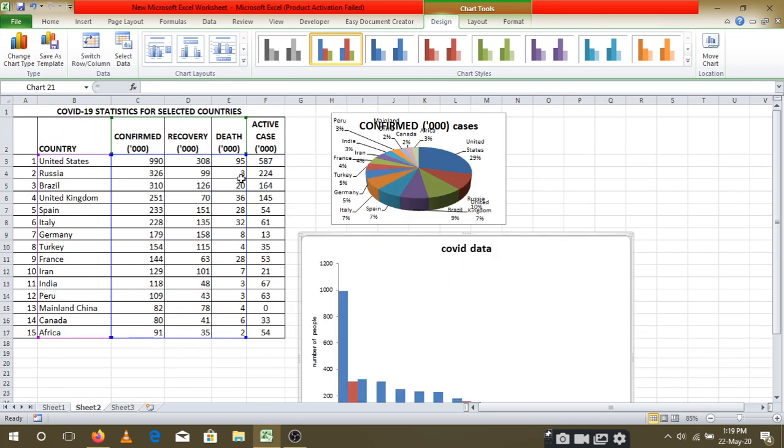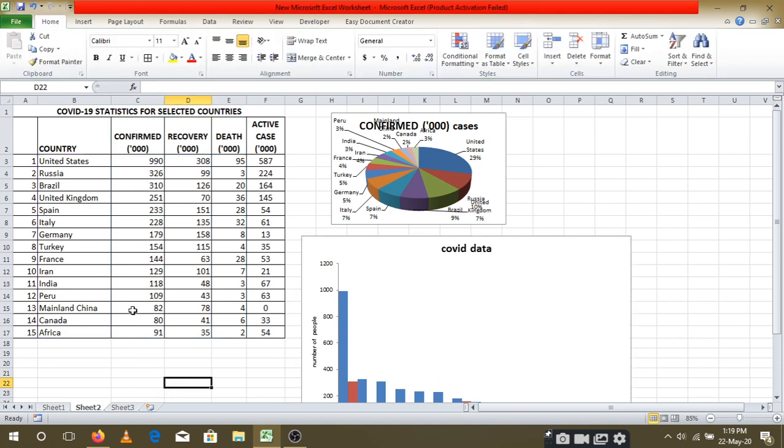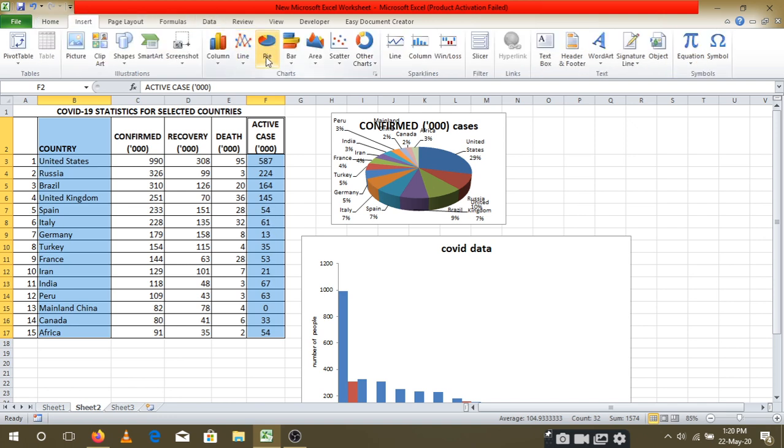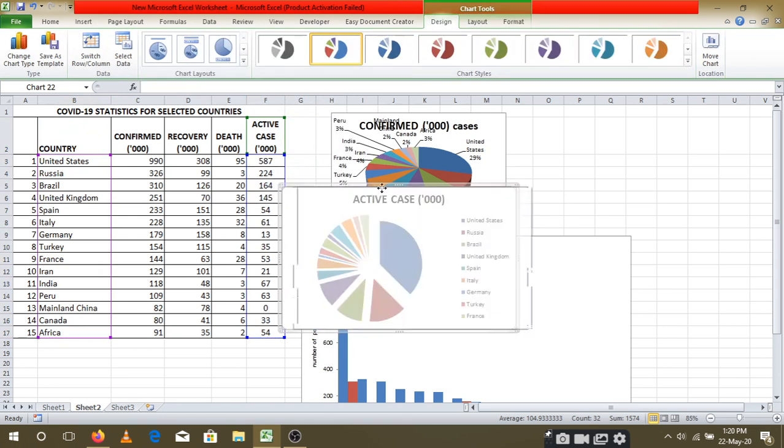Most importantly is the selection of data. Maybe something I've not told you is how to highlight two non-adjacent columns. For example, if I'm to plot a graph of countries against the active cases, I first highlight countries very well, then you hold the control key without releasing it, and keep holding it as you highlight the other one as well. So you see that two columns will have been highlighted and others are skipped. From there you just create your graphs in that given order.